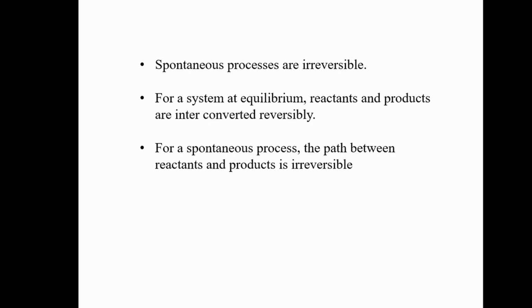So if a process is spontaneous, it's also irreversible. It takes off in one direction without outside intervention. It's not going to go back the other way. For a system at equilibrium, notice 0 degrees is the equilibrium temperature for ice and water. So when we're at equilibrium, reactants and products are interconverted reversibly. For a spontaneous process, the path between reactants and products is irreversible.